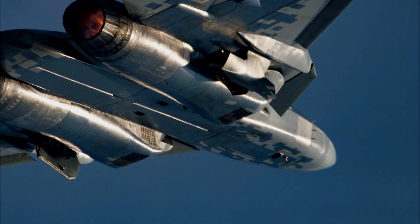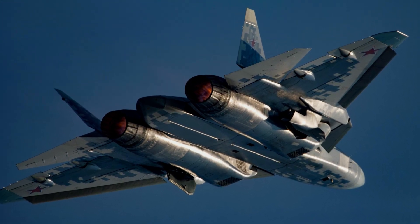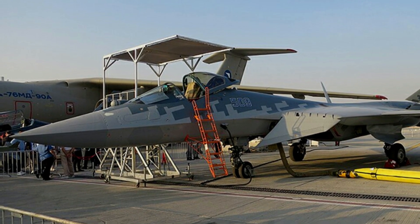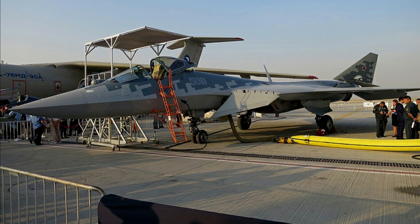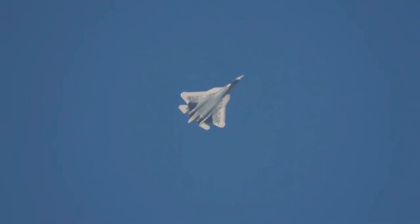For observers who had previously seen only still photos of empty side bays at earlier shows, or a brief cropped clip of a launch in a 2020 Russian MoD montage, the Dubai sequence provides the first clear continuous view of the full open-extend-retract cycle under realistic maneuvering loads. It also indicates that the export-market Su-57E retains this capability, suggesting that Moscow wants prospective customers to view the aircraft as a complete stealth weapons system rather than merely a demonstrator for long-range missiles.